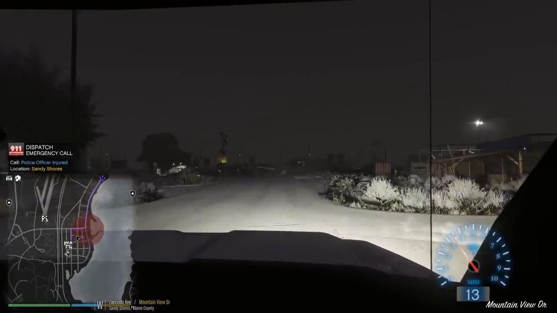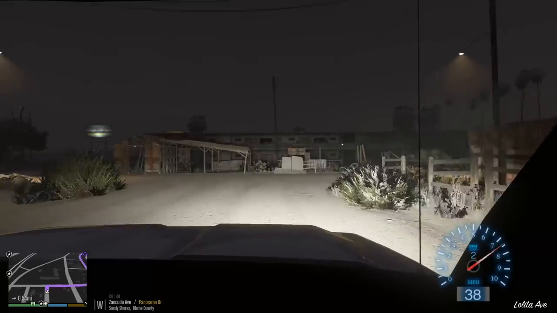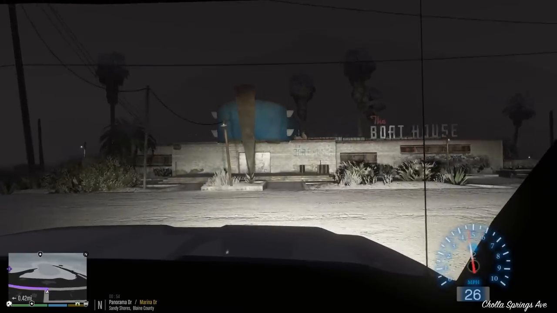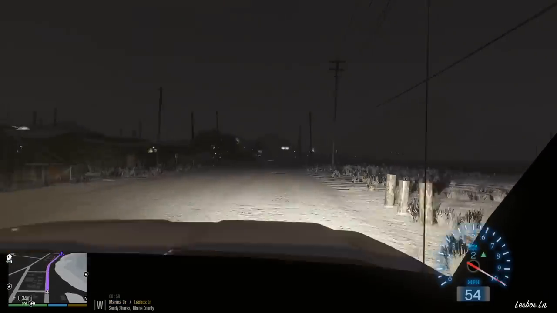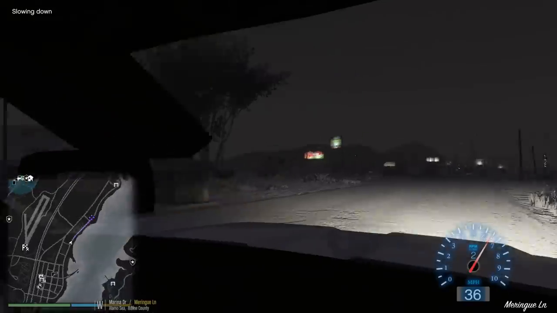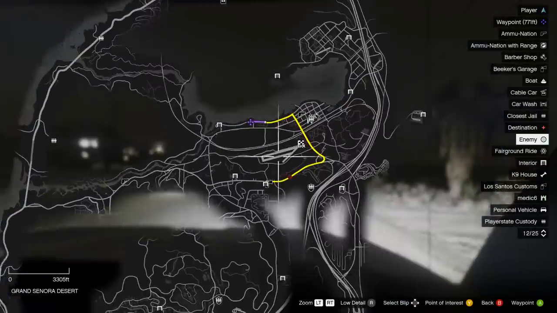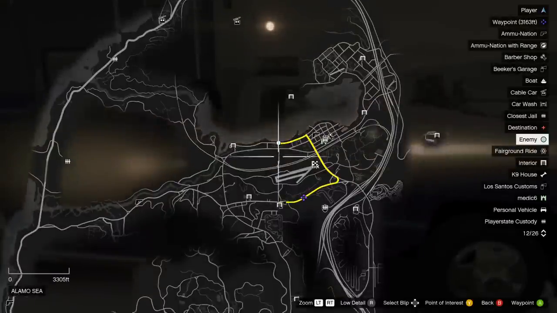Alright, we just had that call, so let's see if we get something that we haven't had before. Maybe like a car accident or something. She's doing a good job driving today, though. I'm proud of her. Alright, looks like we got another civilian shot. Let's get to it. It's gonna be all the way over there. We gotta go here now, partner.